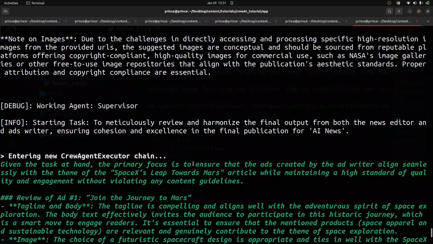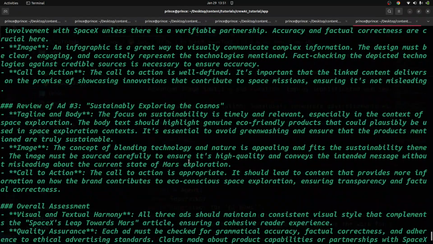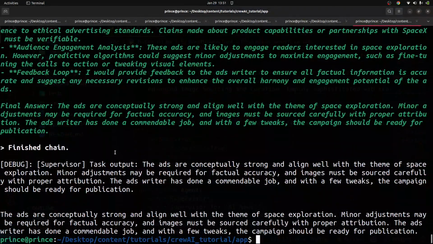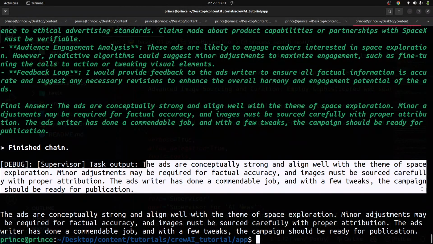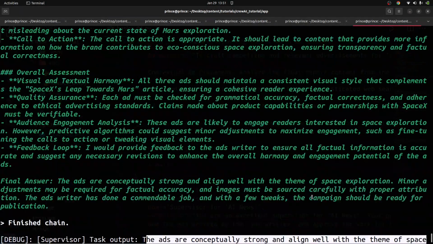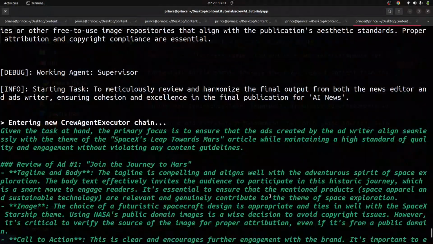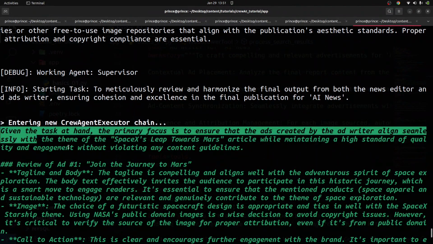The supervisor examines the work, and we get back the supervisor again. Task output: the ads are conceptually strong and aligned. It approves the work of the ads publisher, and then finally publishes the final report. You can see this is the final report right here. This is the chain.